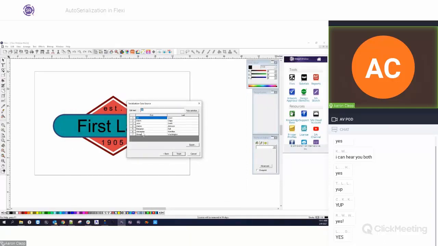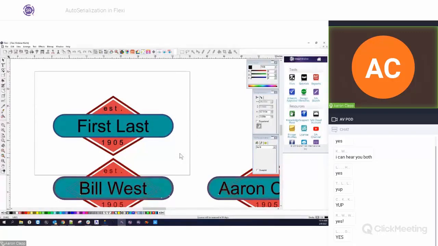It's going to populate the things that I had in here. So if you look here, you can see that it selected first and last, because that's the two words that we had in here, and this is the information that it's filled in under these two sections. So let's go ahead and just hit finish, and let's just see what happens.